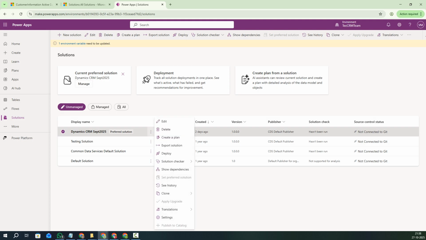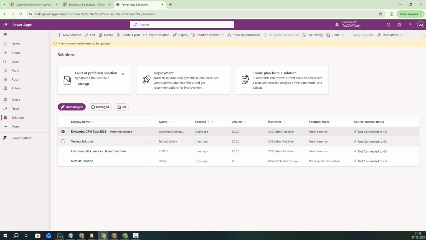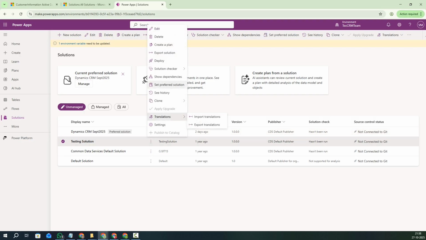For example, I am using this solution. Select it, and then click on the three dots, and you can see Set as preferred location. Already I set this as the preferred location, that's why it is disabled. For example, if you want to set a testing location as preferred, click set as preferred location. That is up to you.